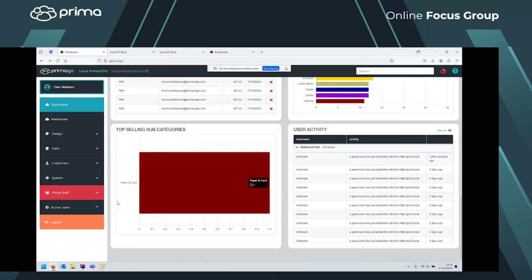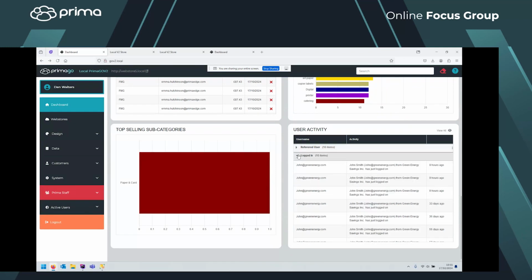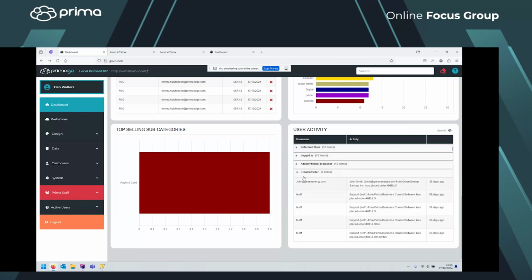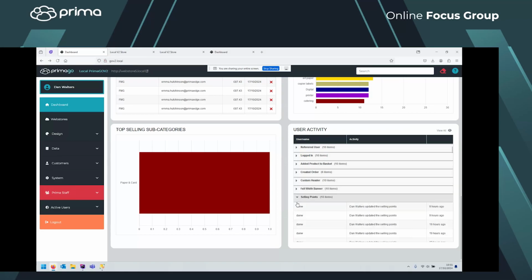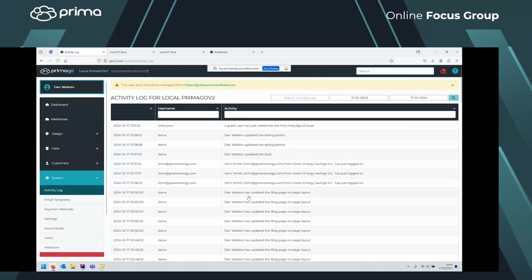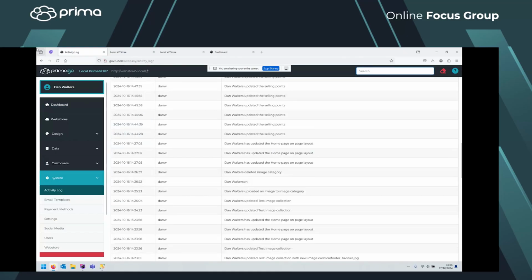Beneath that, this is not a good representation, it's not quite got all my categories in here, but you can see your top selling categories as well. That's broken down there, and then user activity. So this is people, for instance, logging into the web store, adding products to the basket, creating an order. You can see all that within. Again, it's a brief overview. I think you get a sample of 10 from each of these, if there is 10. So there's only 6 for the created order. And if you go into View All, that gives you again the further insight into that particular section.